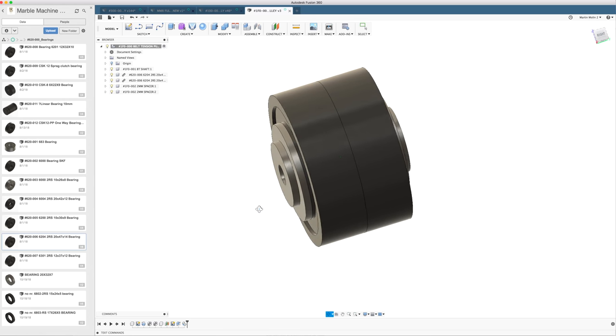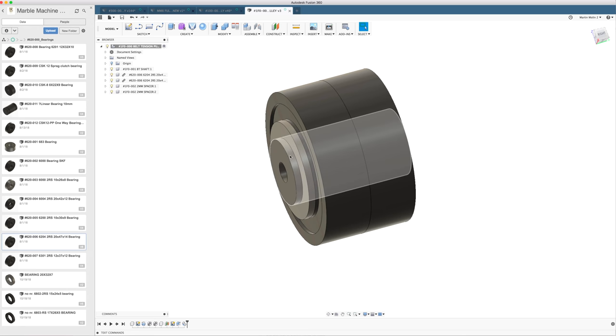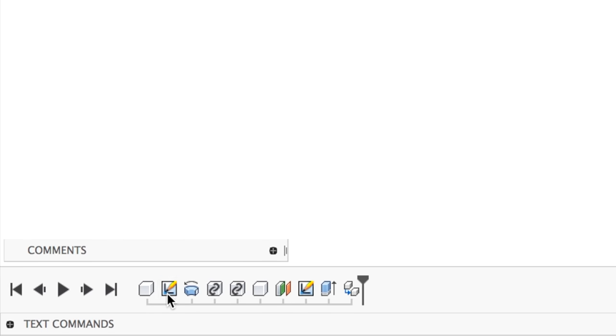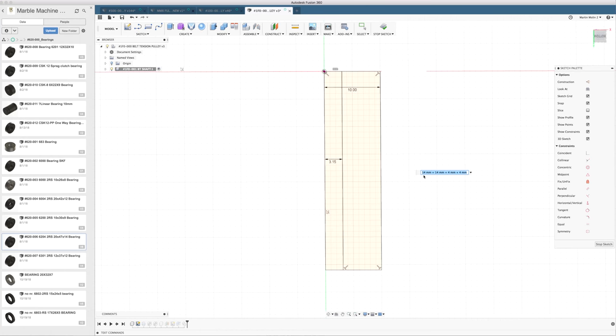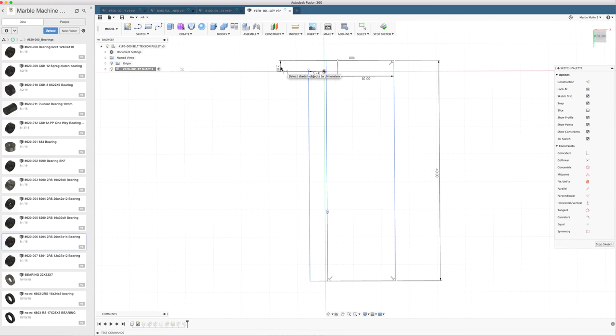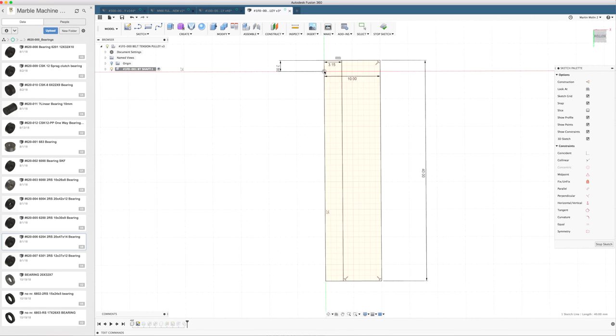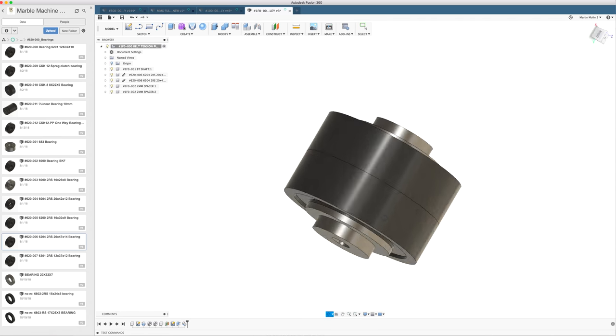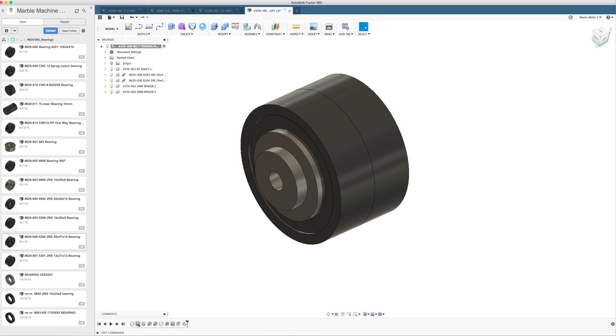Right now I'm discovering that I made a mistake on the length of the shaft. It's too short. But thanks to this parametric modeling, we can fix that very easily. So if we go back to the first sketch, this one, if I activate that one, I hit 40 or plus 42 millimeters. This is coincident with this. And now if I stop the sketch, the shaft is already longer. So you can see I didn't make a new sketch. I didn't make a new extrusion. I just went back and edited the same sketch.